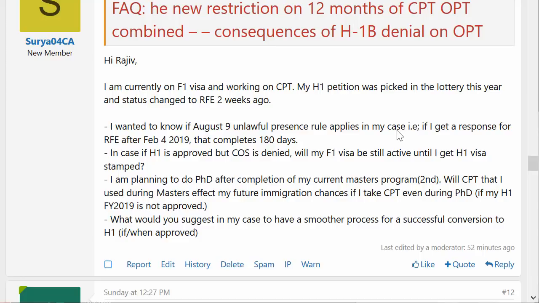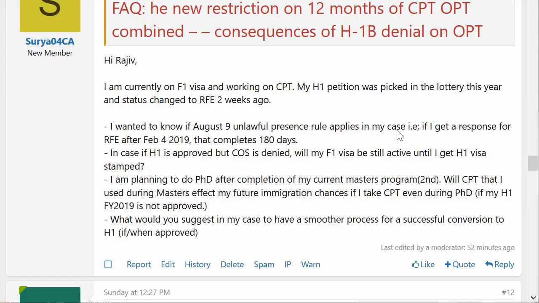So let's say I am doing my bachelor's degree in computer science and I have taken 6 months of CPT, curricular practical training. Government says now I have only 6 months of OPT left. If I have taken 12 months of OPT, I don't have any CPT left. Next example is I took my 12 months of OPT. When I go for master's, I've got again those 12 months because I went one step up in my education. I would have that again in PhD. Every time I go one step above, I get both OPT, CPT combined 12 months, and I can get STEM extension for 2 years for each additional educational level.